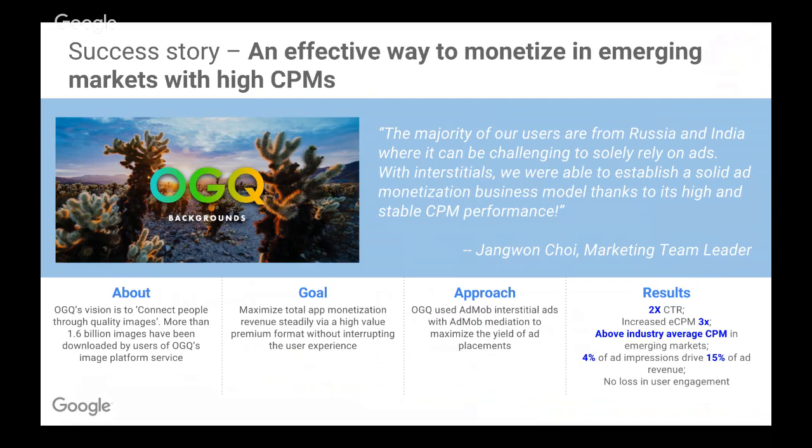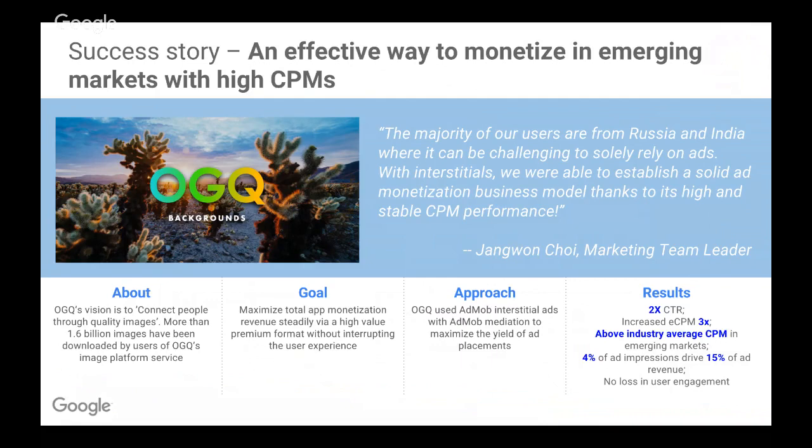The first success story is our publisher called OGQ, coming from Korea. The app they have is called Backgrounds. Backgrounds is a tools and utility app. They provide very high quality background images to the users.